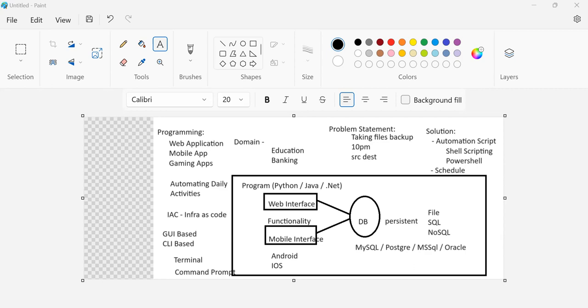We are going to cover the Python certifications. One is PCEP, the Python certification at entry level, and PCEAP, which is associate level programming. Just search for it on Google and you will get all these certificates. Let me show that.